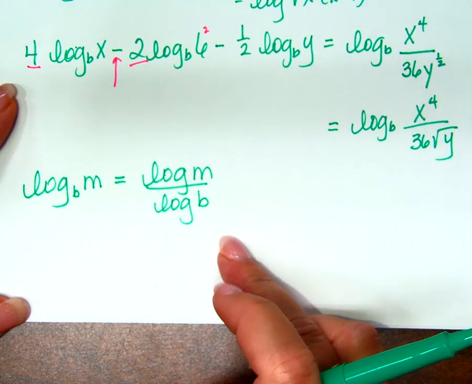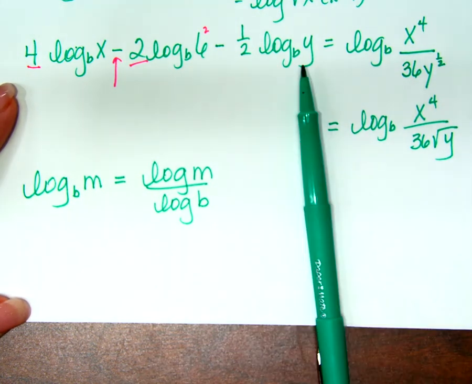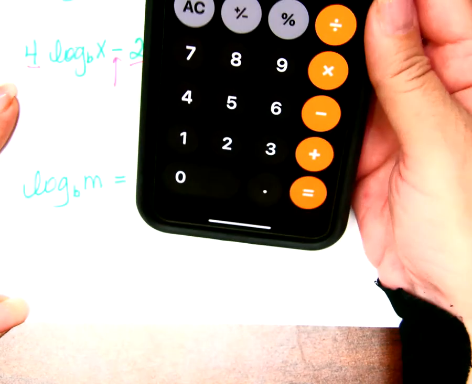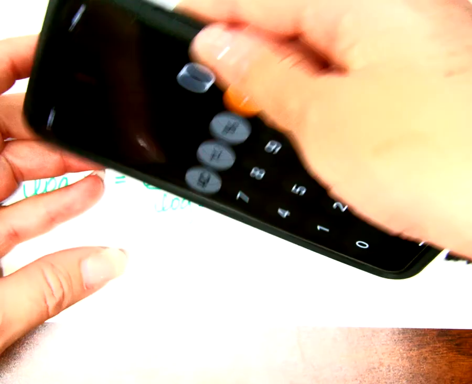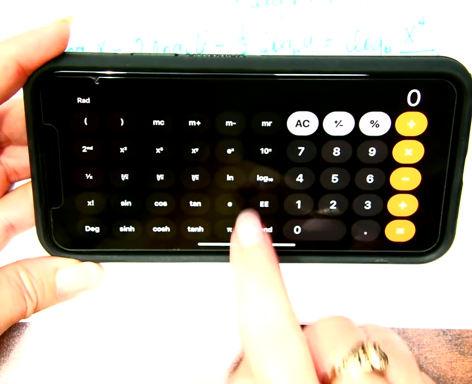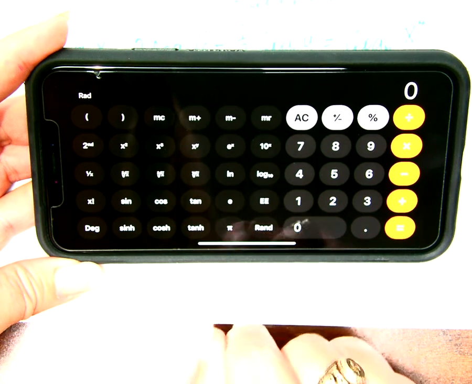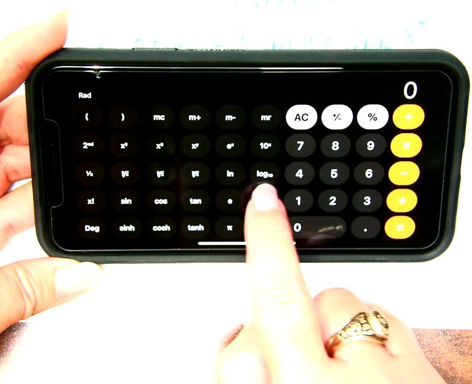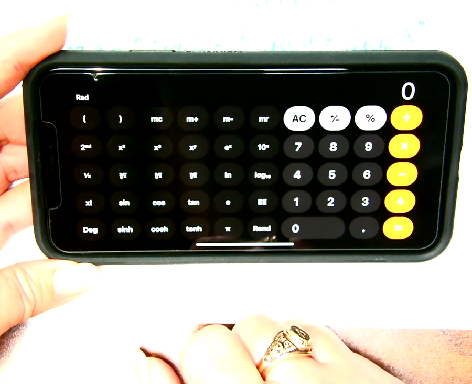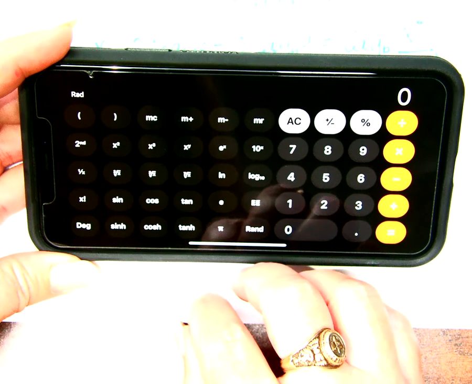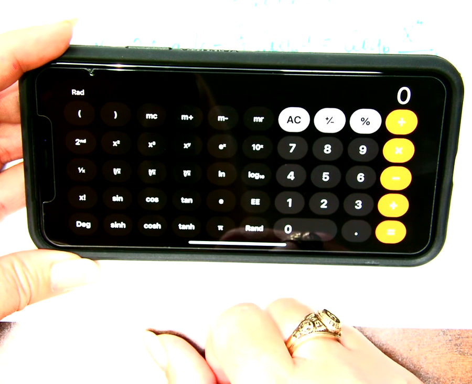But change of base is important because if you end up with only your phone, can you do logarithms in your phone? If you go to the calculator, you have natural log, which is log base e, and you have log base 10. So if you end up with only your phone, you've got to know the change of base formula because it only does e and 10. Now I know that you all always have your yellow calculators with you. But just in case you end up with just your phone, we got to know the change of base formula.